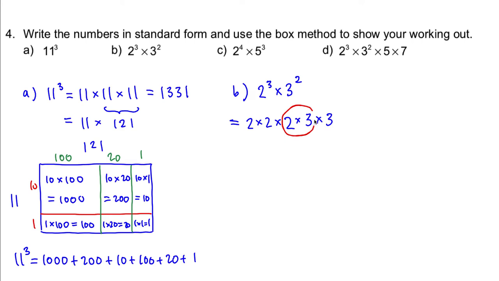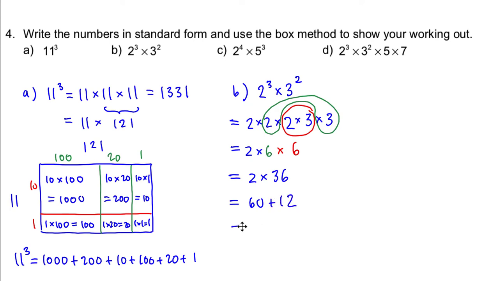So I'm going to encourage, when the operation is the same operation in the entire expression, that you group numbers in a way that makes the multiplication easy for you. So here I'm going to group 2 times the green product, which is 6, and then times the red product, which is another 6. And then from here, I know that 6 times 6 is 6 squared, or 36, and I can double 36 to get 2 30s is 60, and 2 6s is 12, so that gives me 60 plus 12, which gives me 72. Now you don't have to show this line. This is just for another way to hold the calculation in your head.